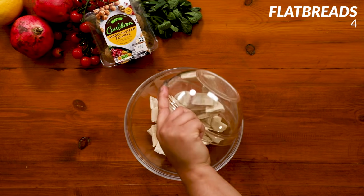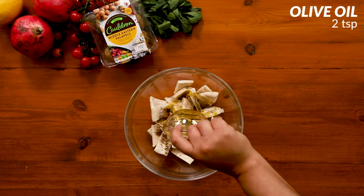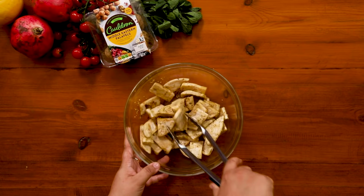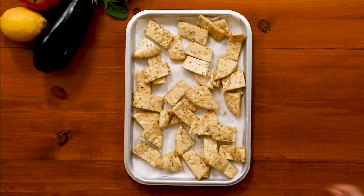We are going to start with crisp bread. I'm using a mix of spices that give loads of flavour and sesame seeds for crunch. The olive oil will help to coat the pita bread in the spices and to crisp the bread as it bakes. Place your coated bread onto a lined baking tray, spread them out and bake until golden brown.